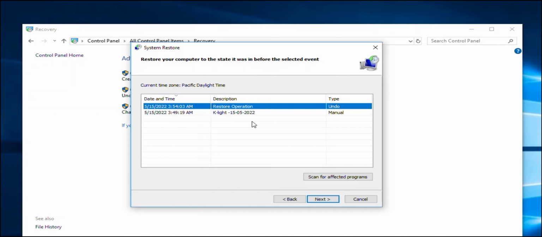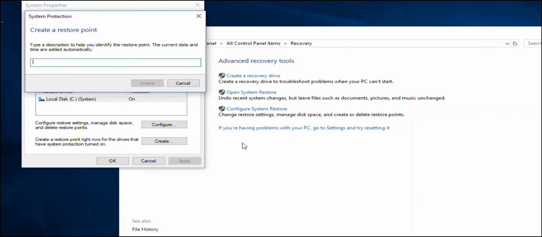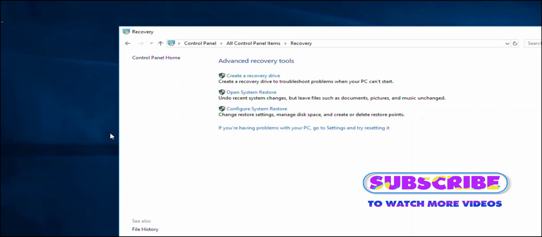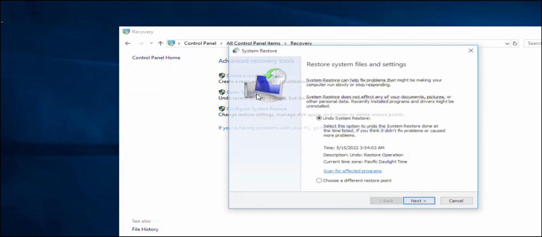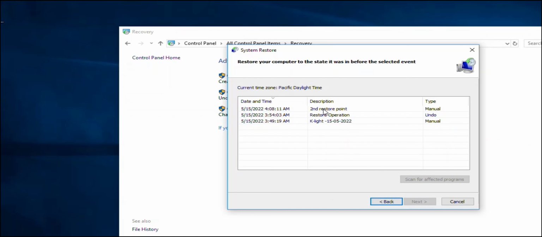So we will make another one, create, and then we can give the name, for our example, second restore point. Close it. Okay. Now we will go to open system restore, choose a different restore point. Now as you can see, the one which we have created right now is showing there. So we now have restore points 1 and 2.